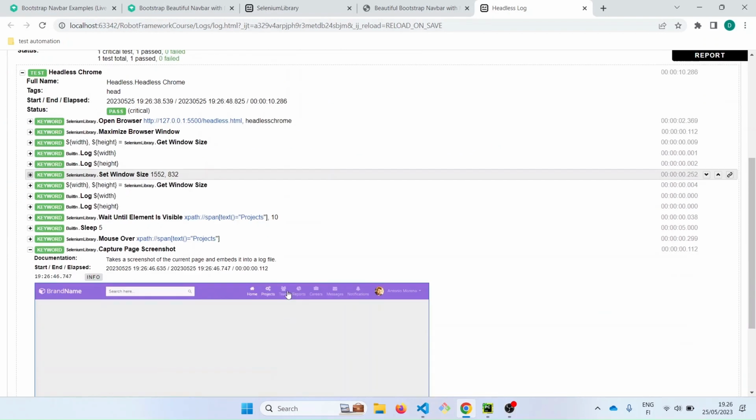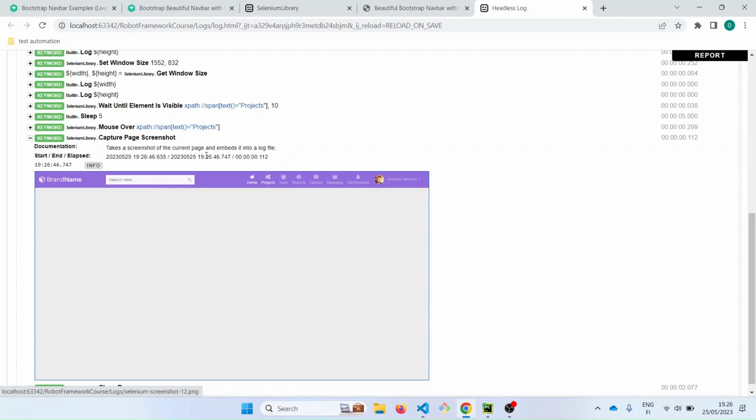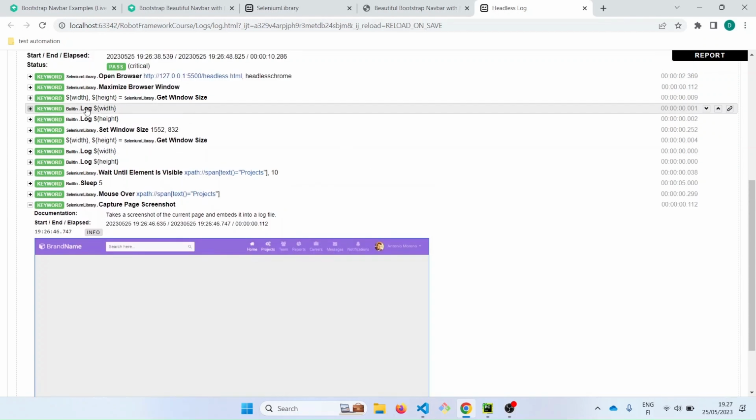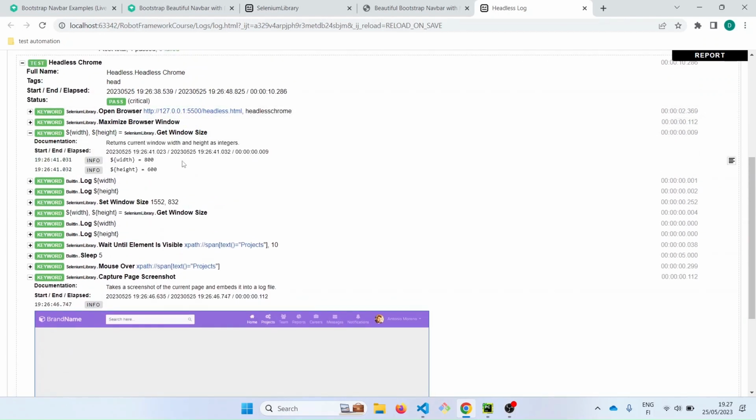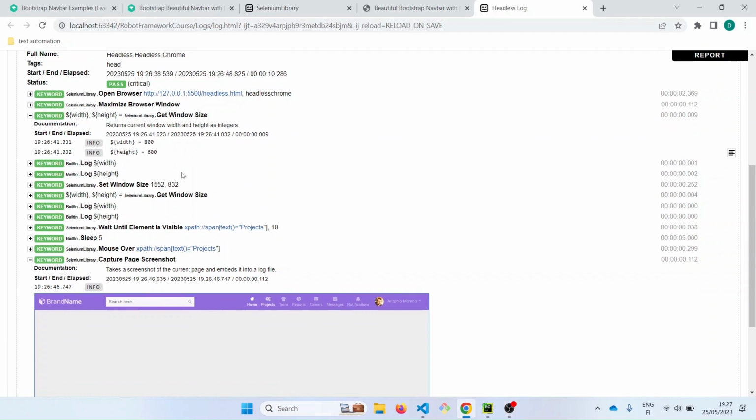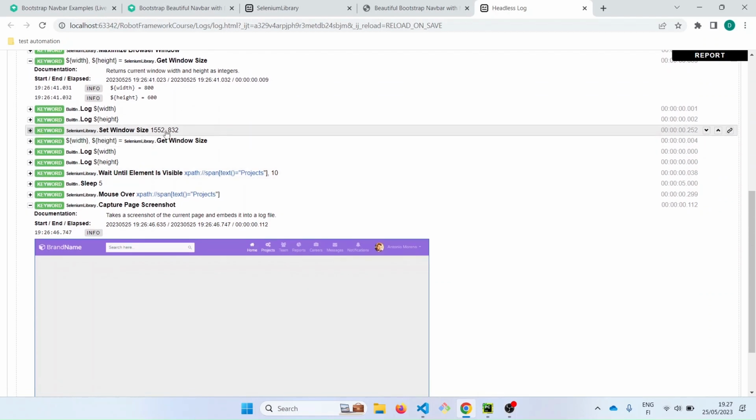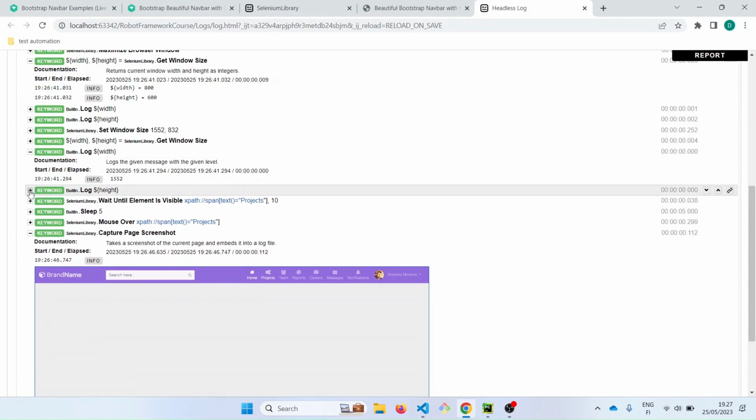As you can see, now it passed because we have increased the size of the window by increasing the width and the height. Previously it was 800 by 600, and then we reset the window size by using the set window size keyword, and then these are the new values.